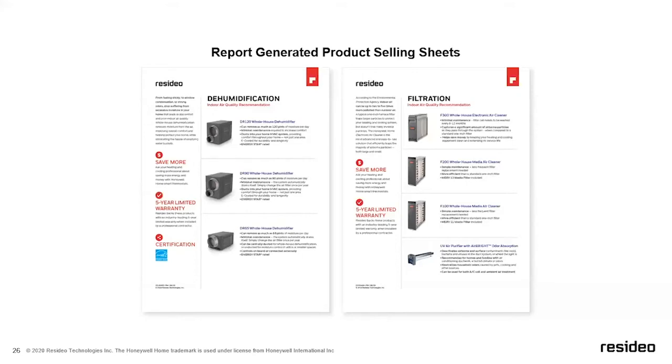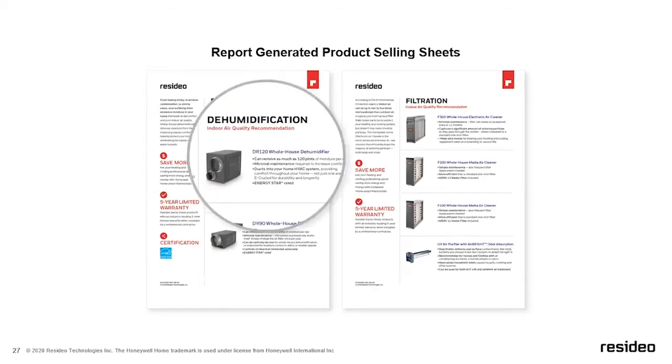On the left-hand side of the report is also some more information for the consumer, and it's kind of like bullet points that are designed to attract some attention to, for example, saving money. By using dehumidification, you can save money because you have a house that's properly in control without using your air conditioning system to dehumidify, which actually is an inefficient way of doing things. It has a great warranty, a 5-year limited warranty. It has certification, in this case Energy Star certification. So that's what the left-hand side of the report does.